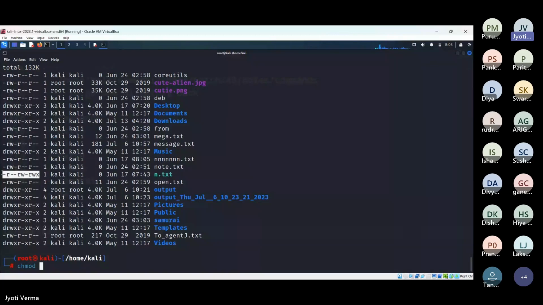I want to give owner all the permissions, take the permission from others, and give others only the read permission. I can do so with the help of the chmod command. It's a little long topic, so we'll continue this class tomorrow, and I'll show you how we can change the permission, and we will cover other commands also.